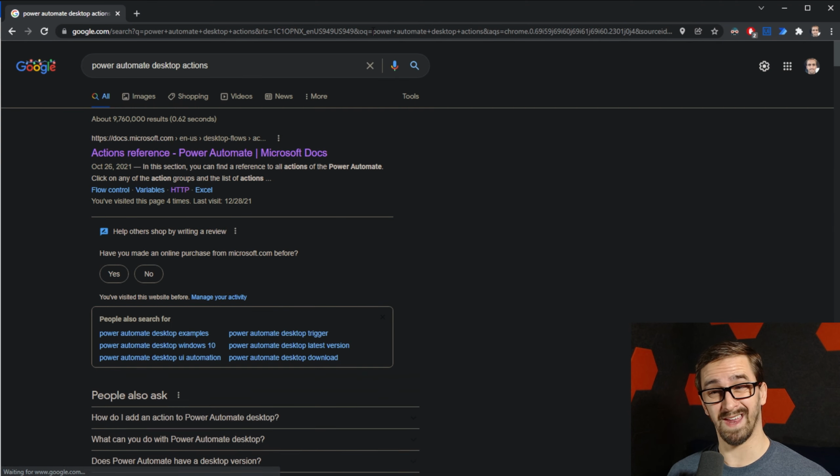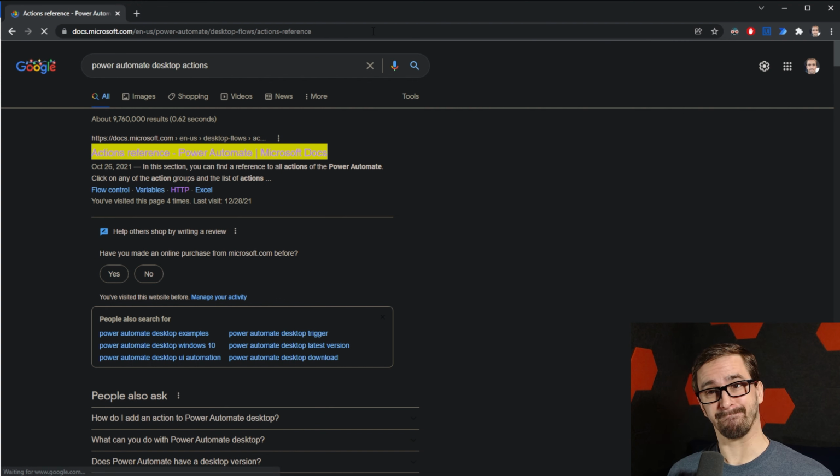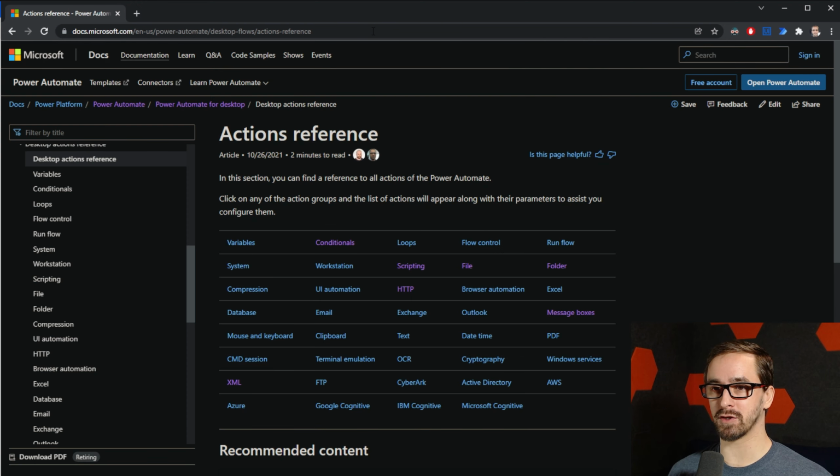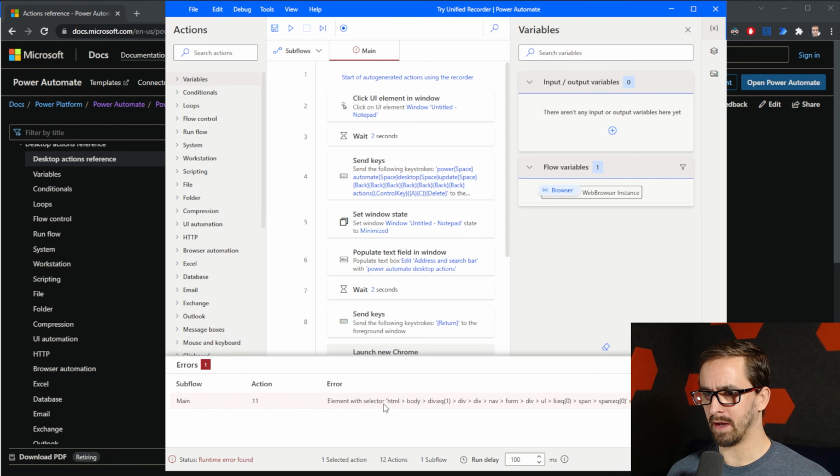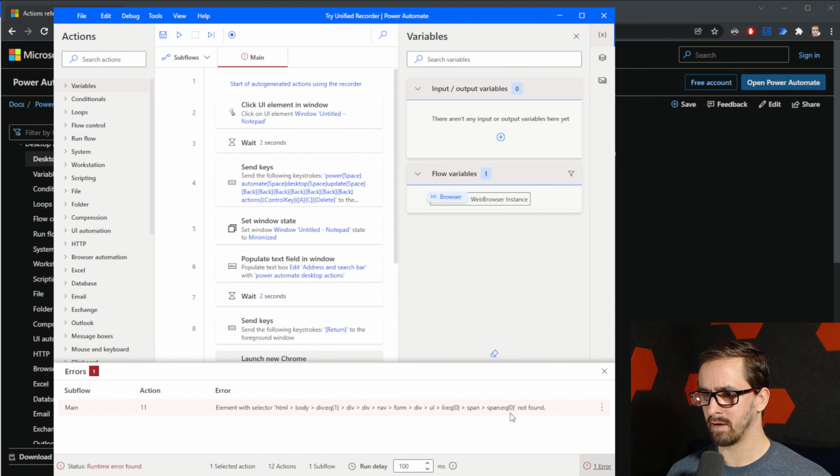Okay. Now we see if it clicks the link. Hey, it did it. And now it should search for the filter. Doesn't look like it's going to happen. Element selector, HTML body. Not found.